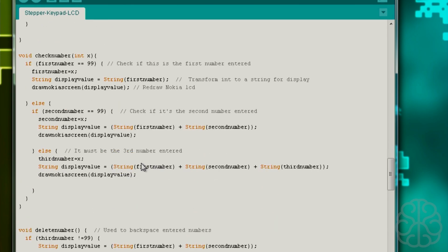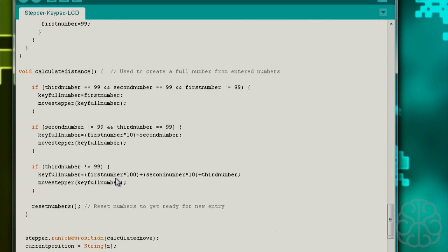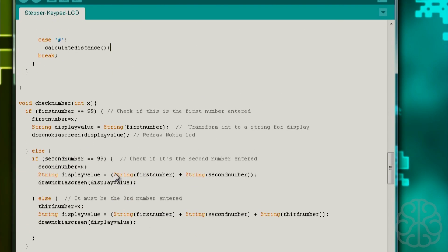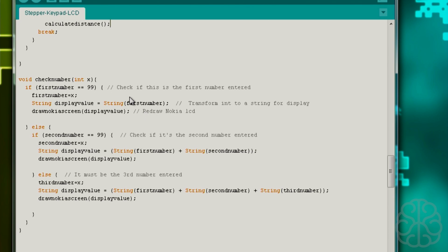So here we get into our functions at the end. All the functions I always put at the end here, as you can see. We're going to start with the first one. There it is. Check number. Again, this comes from the dartboard video, so you could check more information on that.